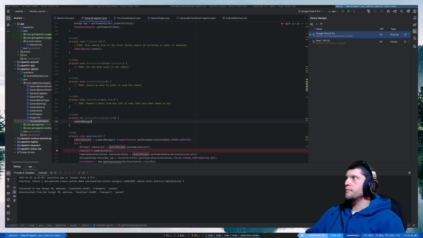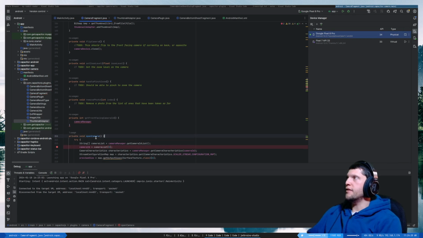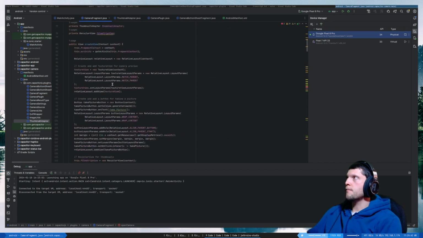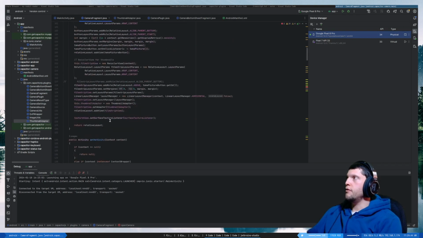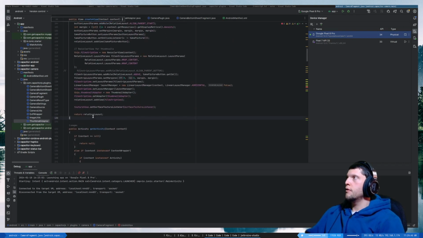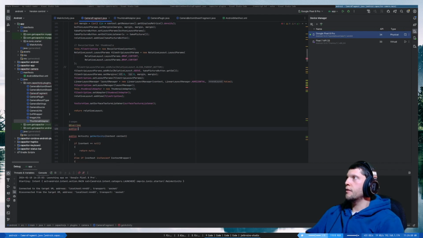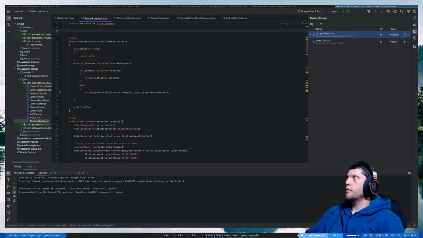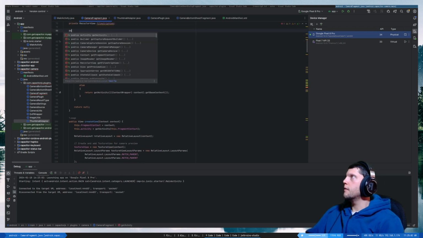And that's going to be camera manager. You know what? I don't want this in open camera. I want this in create view. No, override public on create. How do I just get like a nice override? Get activity.